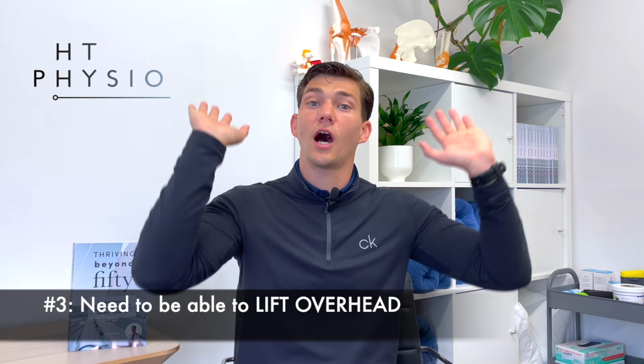And then the final thing we need to be able to do is we need to be able to lift overhead. So we need to be able to push upwards as well as forwards. If you're reaching for something in the top cupboard, or if you're trying to put something on top of your wardrobe, being able to push overhead is vital.